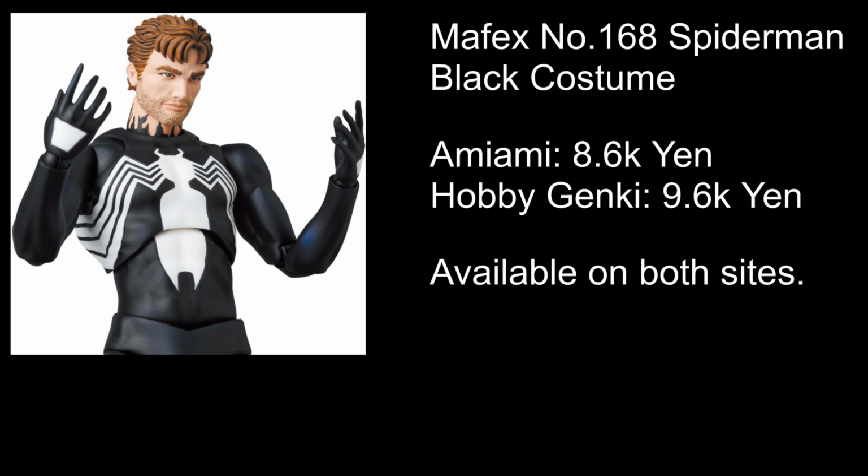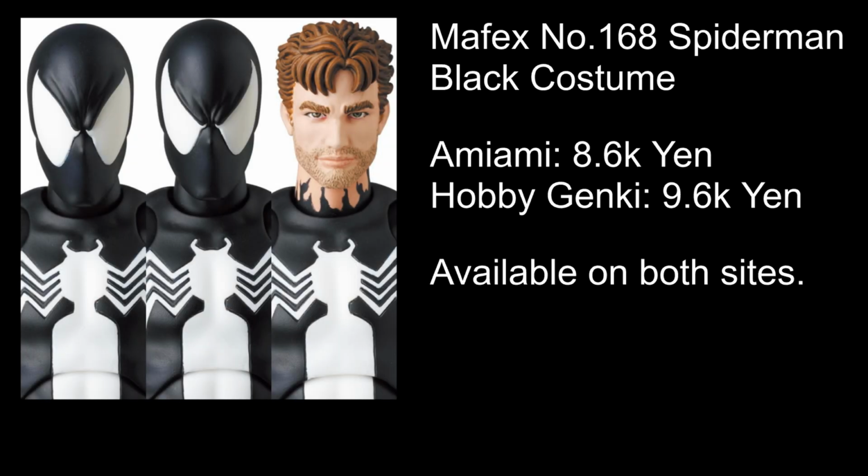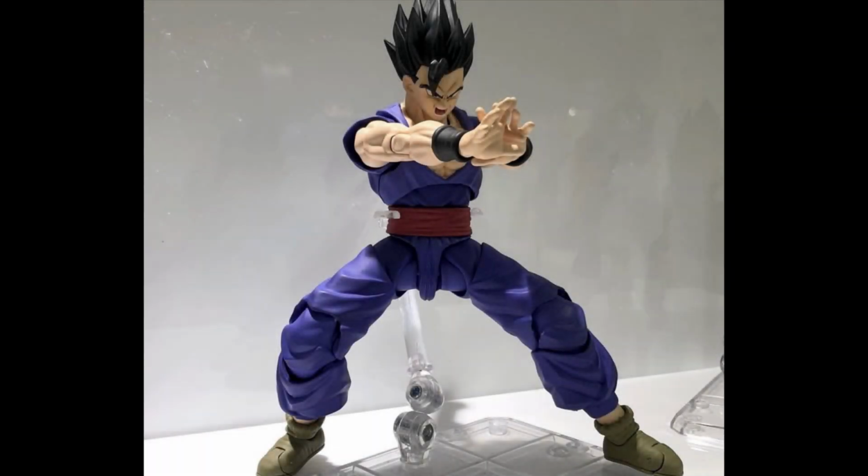Honestly, I don't care for his faces that much. I feel like there's not really that much emotion differentiating them. And I'll show you right now in this picture. And see, the first face and the second aren't really that much different. My boy Jackie was trying to tell me that they are, but they're not that different. Maybe in hands they will look different, but like I said, don't miss out on this figure, please, because this is going to be a great figure. And that's the most anticipated figure of the year for me.